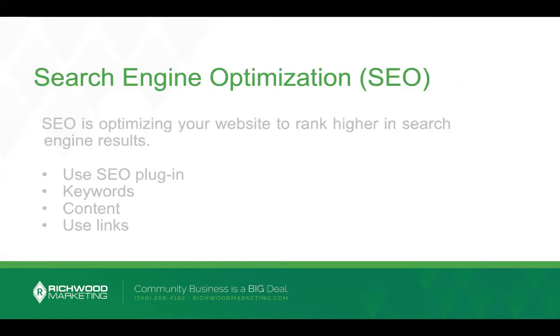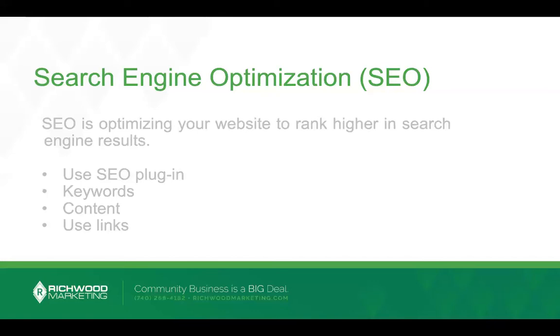Okay, so search engine optimization, SEO. When we're talking about SEO, basically it's optimizing your website to rank higher in search engine results. At Richard Marketing, we use Yoast SEO, which is a plugin that is compatible with WordPress, and this helps us to determine if the websites that we're building are optimized for search engines. So I'll show in the next slide kind of what it looks like on the back end, but basically we're thinking about a few different things when we're thinking about SEO, and there's endless ways to consider how to optimize your website for a search engine, but there's a few that we'll really hit on that are important.